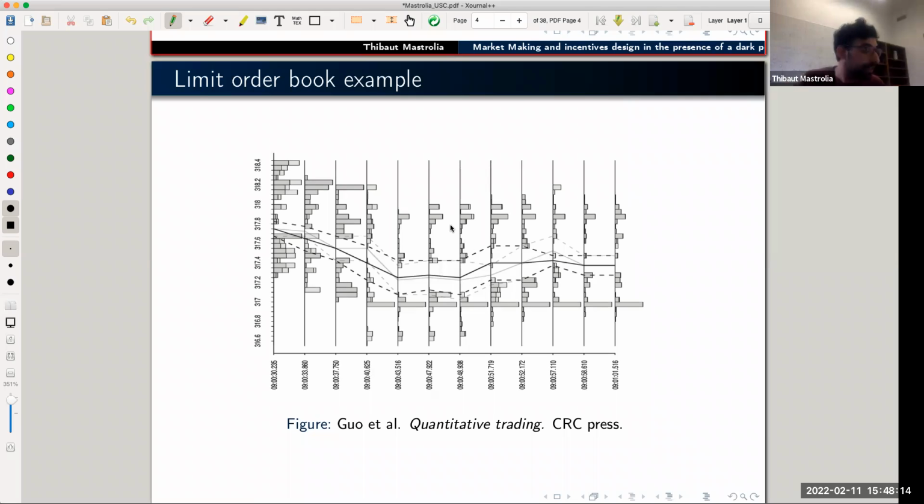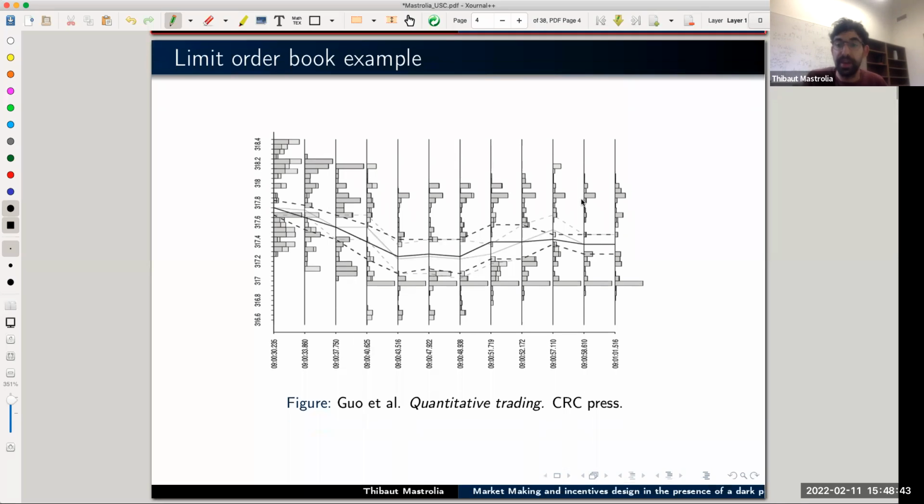So depending on the activity of market makers on the market, you have a modification of the price of the asset. This is related to what we call the market impact. If you add a very big volume on one side of the market, then the mid price, let's say the fair price, will move depending on the volumes that you put either on the ask side or on the bid side of the market.